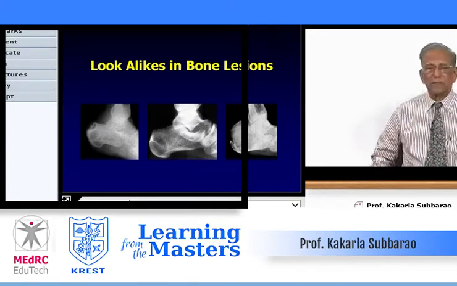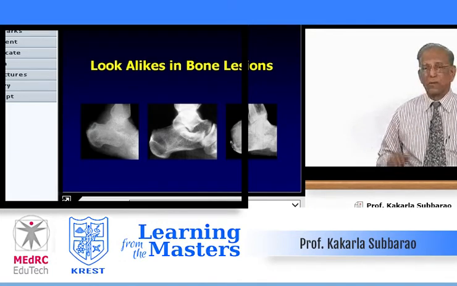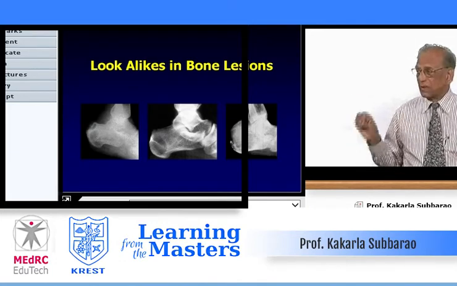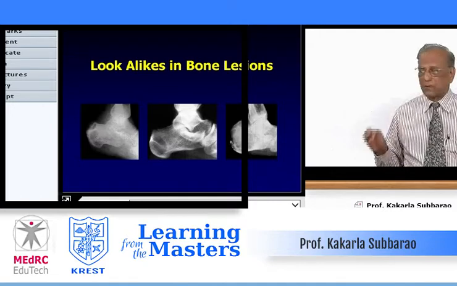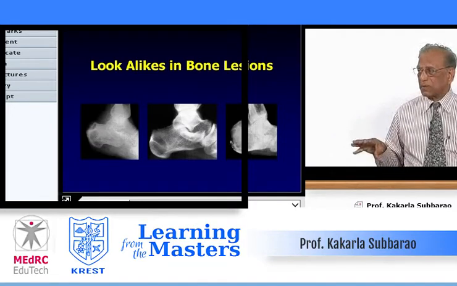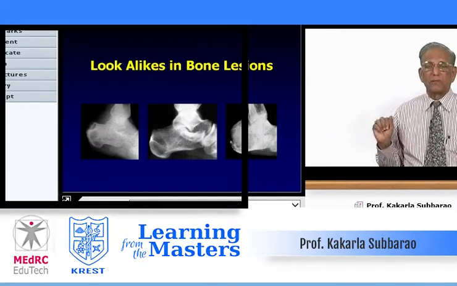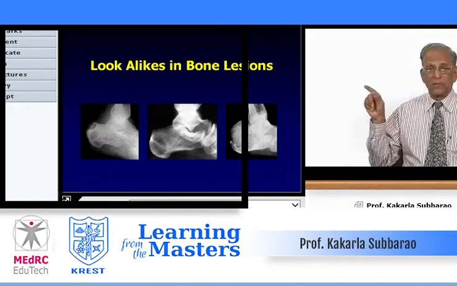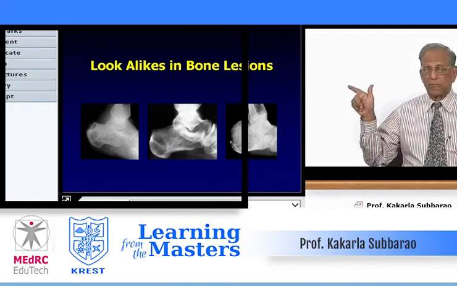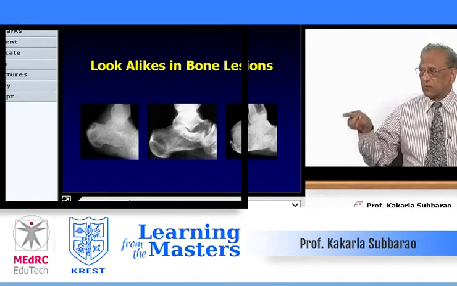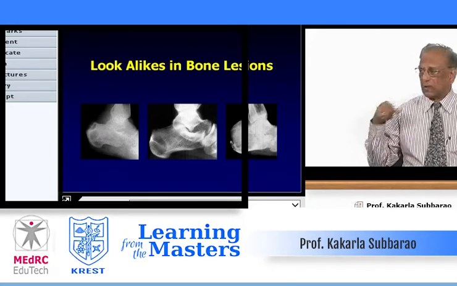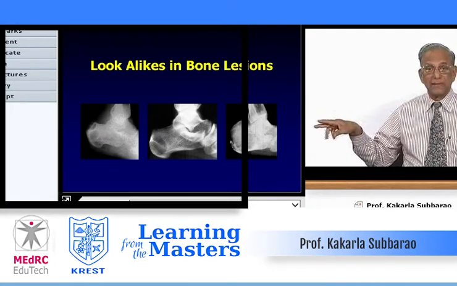And this proved to be tuberculosis. One on the right side, on the inferior aspect, is expansile, aggressive, cortex broken, with a soap bubble appearance, classical of giant cell tumor. So please differentiate. One is chondroblastoma, another is tuberculosis. Of course, soft tissue swelling is not well appreciated, and the third is giant cell tumor.